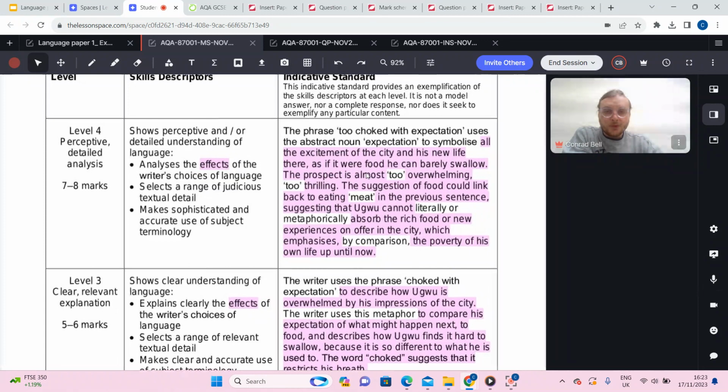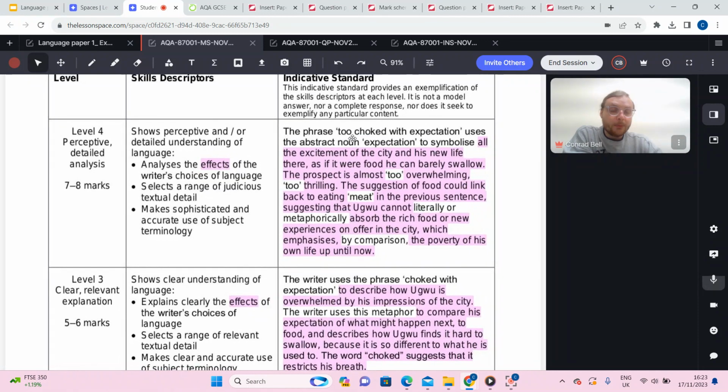So if we look, the student here has got bits from the text using the answer, and then kind of backed up what they have talked about in this, and then said about how that choice of language has affected that overall feeling. So some questions are slightly different, but this question, it does really want you to emphasize the type of words that I've used. So it said the abstract noun. So you want to really implement that knowledge of language techniques.